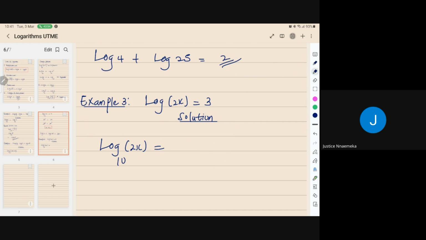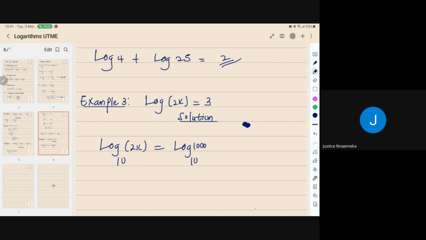When there is 3, I know that I can actually introduce log to the other side, just like you normally do in your indices. When you have something like 16 is equal to 2 raised to the power x, you have to find a way to break 16 down to have the same base. You will now see that this is 2 raised to the power 4 equal to 2 raised to the power x. That's the same thing I want to do. I want to find a way to break this 3 down so it can have log 10 as the base. And the only thing I can remember to do is that log 10 of 1000 will still give me 3. You've not changed anything.